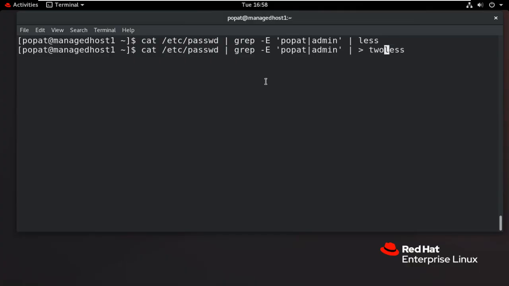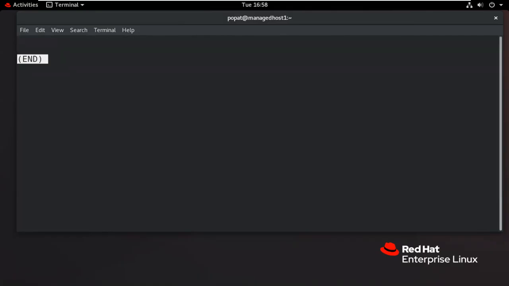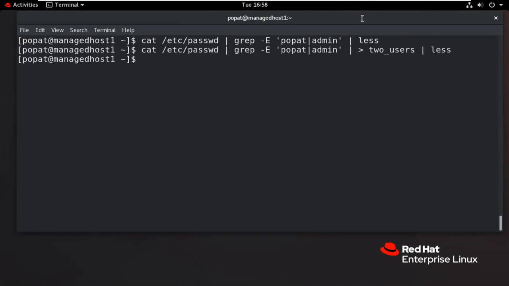Suppose we want to save this particular output to this particular file, to underscore users. And at the same time we want to display. So it will show me nothing because all the output will be saved here and it will not pass this particular output for this particular command. So it has some restrictions.